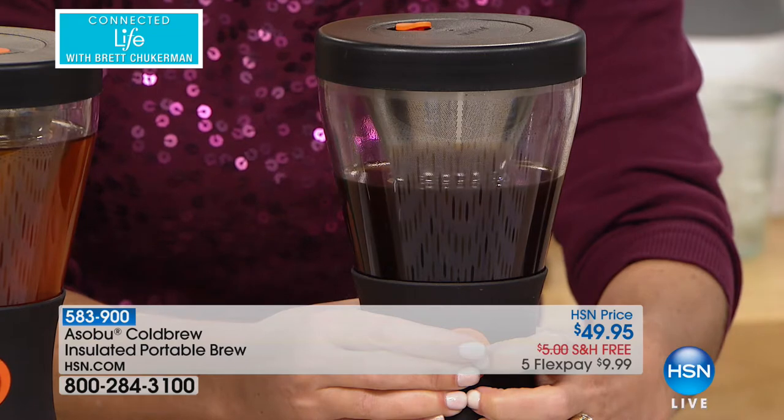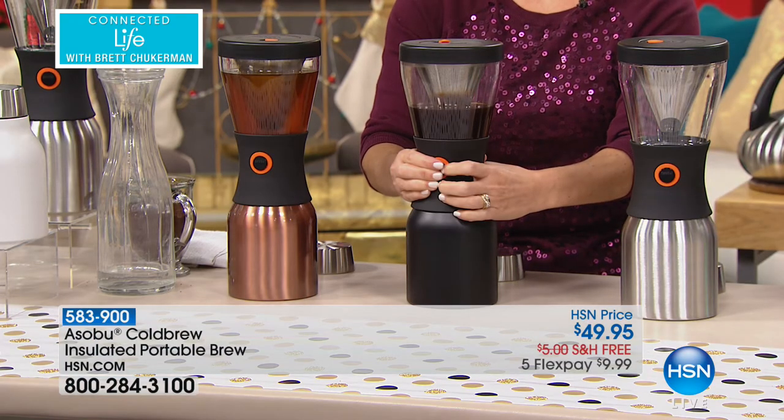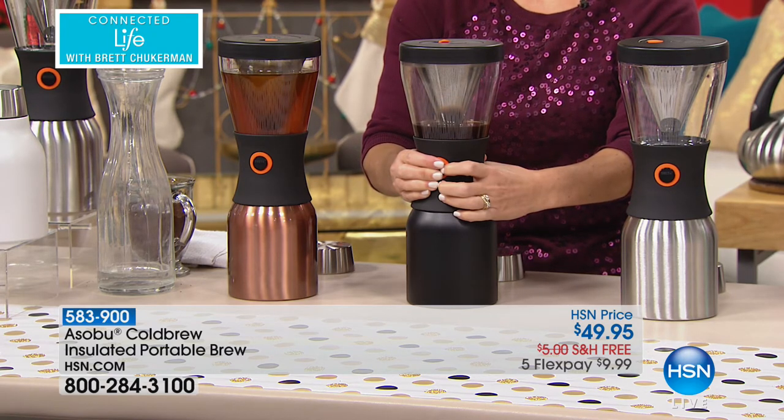Yes. Ladies and gentlemen, if you've never heard of cold brew, this is not iced coffee. This is not hot brewed coffee poured over ice and is then watered down and is kind of lukewarm and you have to pour more ice. Cold brew is new and it's different and it is the hottest fancy coffee drink in the industry right now. If you go to the fancy coffee houses, they are charging more for it. It's becoming the new sort of craft beer of its day that everybody is trying to perfect and make their own cold brew. In fact, we have one of our producers here that's starting his own home-based business doing cold brew. It really is a one-of-a-kind experience.